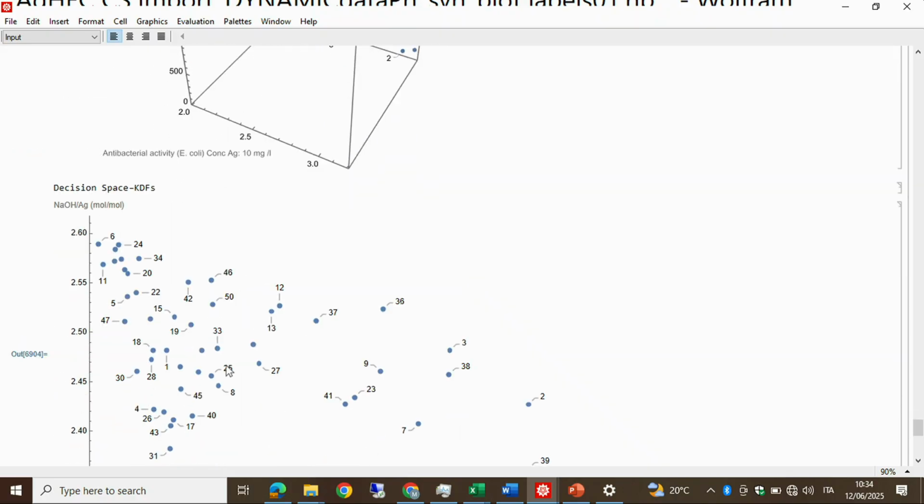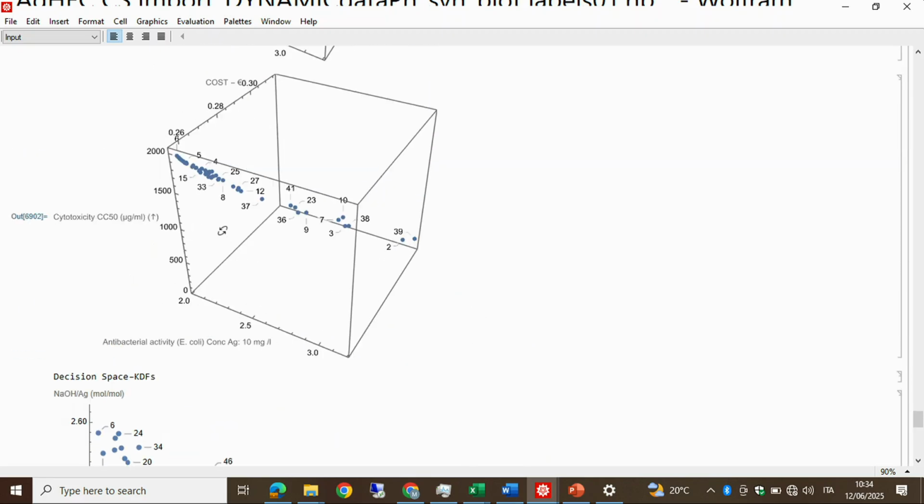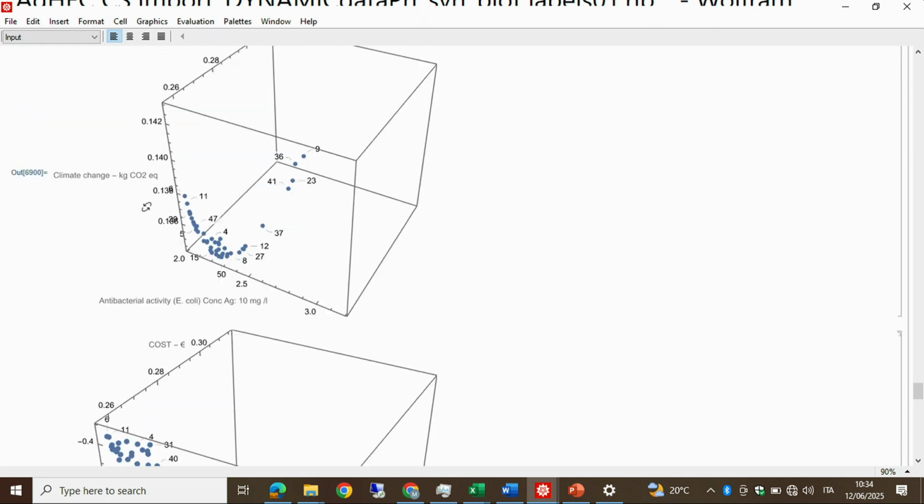And if you want to have a high level of, say, toxicity parameters, which means low toxicity in this case, you want to go in that region. But that region is representing low antibacterial activity, which you can achieve with this formulation. And if you want to be there, it means that the climate change is also increasing. So you have to negotiate. That's why the human-centric negotiation phase is important. But based on a simplified set of solutions, you argue on specific objective solutions.